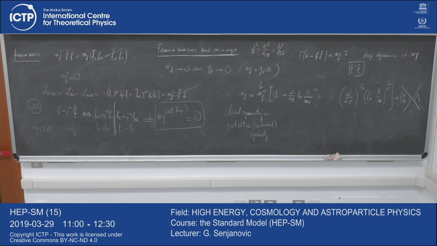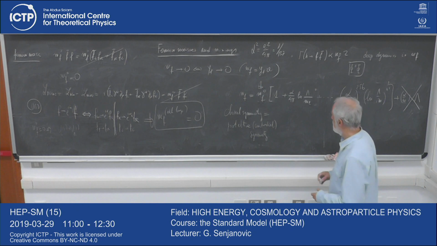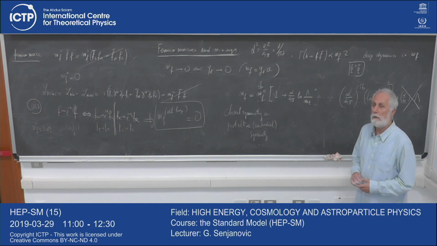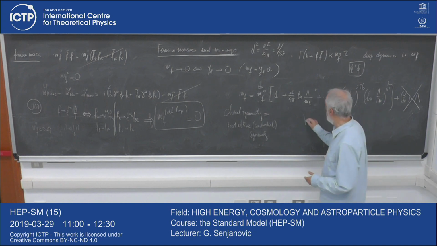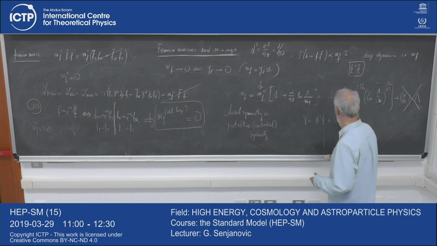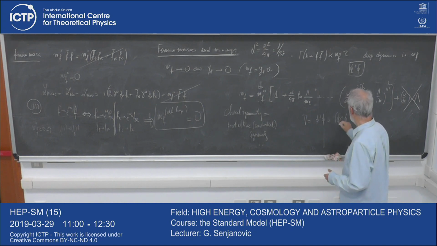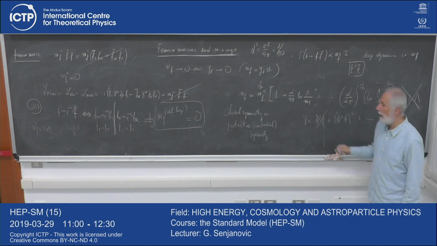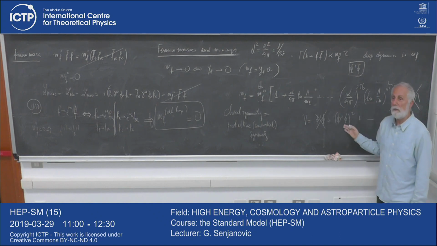But it's hidden here, the crux of this. Why can't we follow the same arguments for scalar Lagrangian? Because you don't get extra symmetry when the scalar mass goes to zero. Write the potential. It goes like this: phi dagger phi plus phi dagger phi squared. This is the interaction, and so on. If I take the mass to zero, I get no more symmetry. It has the same symmetry as my interactions. There is no extra symmetry for scalars.